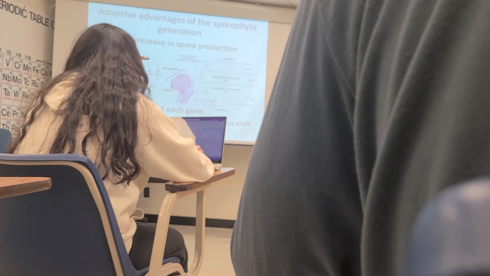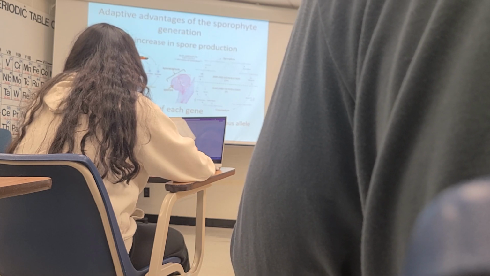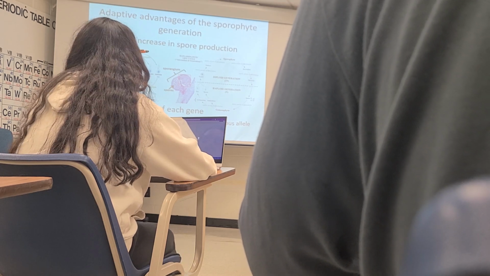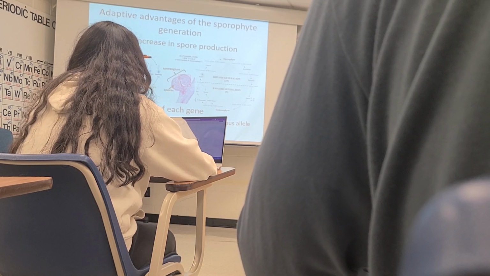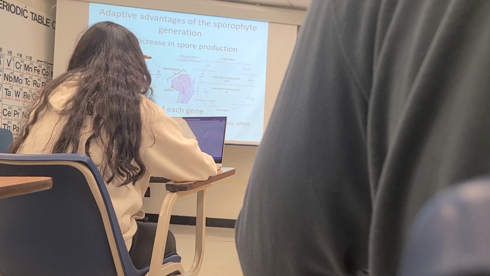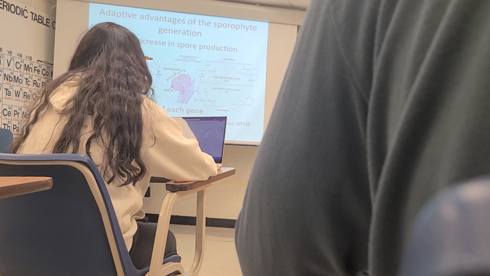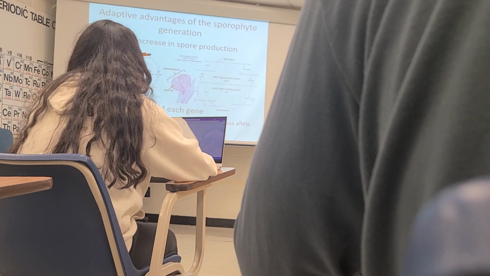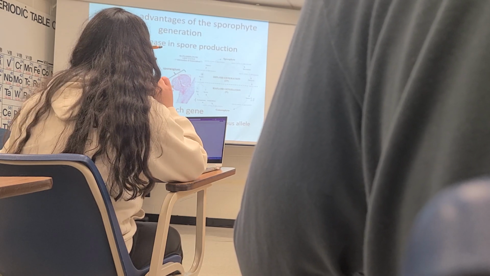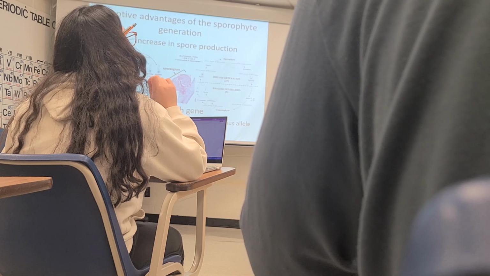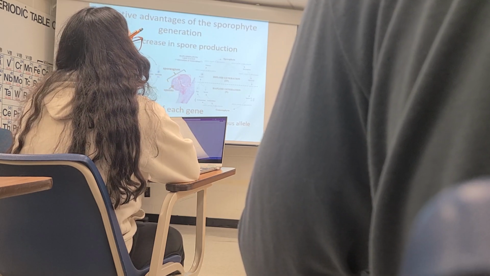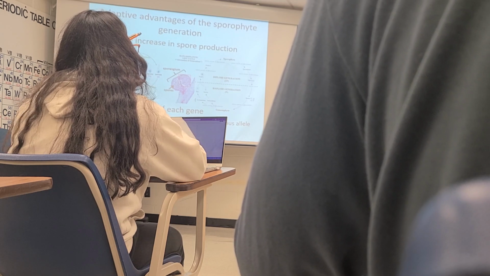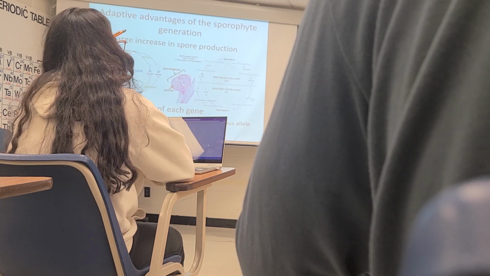Is it all coming back to us? Bad memories? Okay, so if you have a reduced chance of having reduced fitness, that's an advantage. You could potentially mask a bad recessive allele that you might have and still be okay. Right? You're still going to have that allele, and yes, it can still be passed on, but you're okay in terms of your phenotype because you've masked it with this allele. You can't do that if you're haploid. Right? So having that diploid stage could be very valuable for that reason. That's one of the adaptive advantages of that.